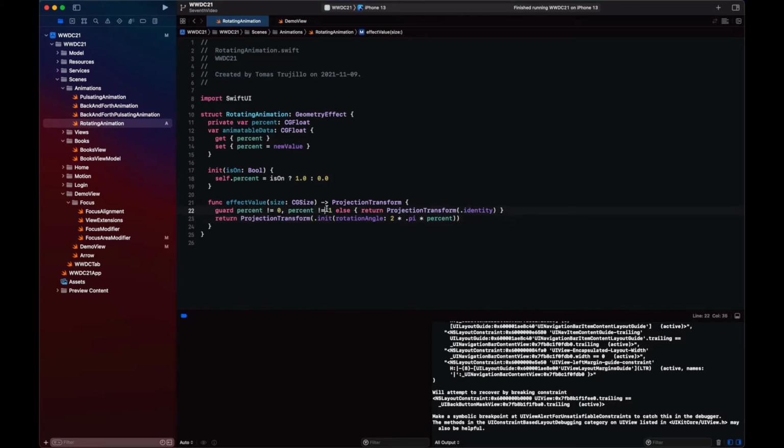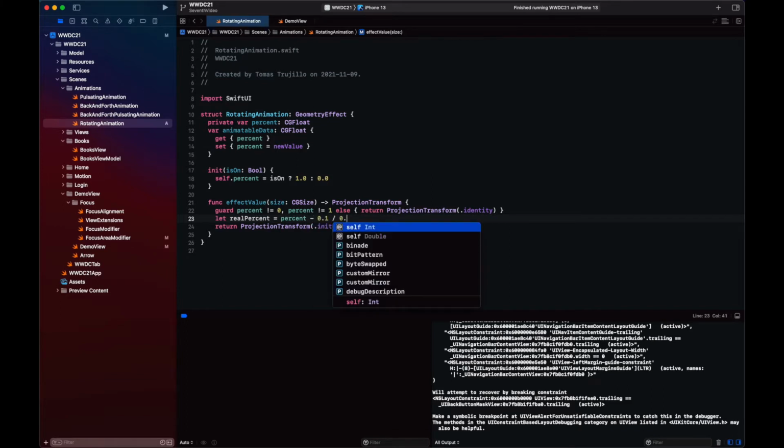We don't want the arrow to be spinning the entire span of the animation, so let's get this variable realPercent, since for some part of the animation, let's say 20% of the animation, we want the arrow to be still. So the realPercent will be percent minus 0.1 over 0.8. Why? Because the first part of the animation, so the first 10%, we will just return the identity, and the last 10%, so that is when percent is bigger than 0.9, we will also return the identity. So now the percentage changes.